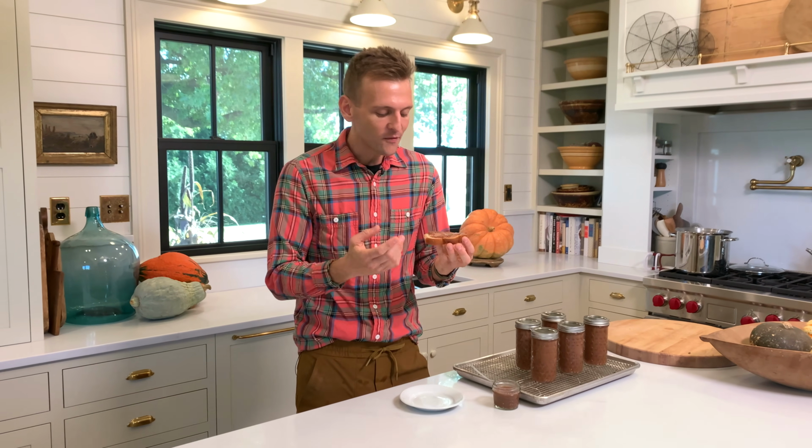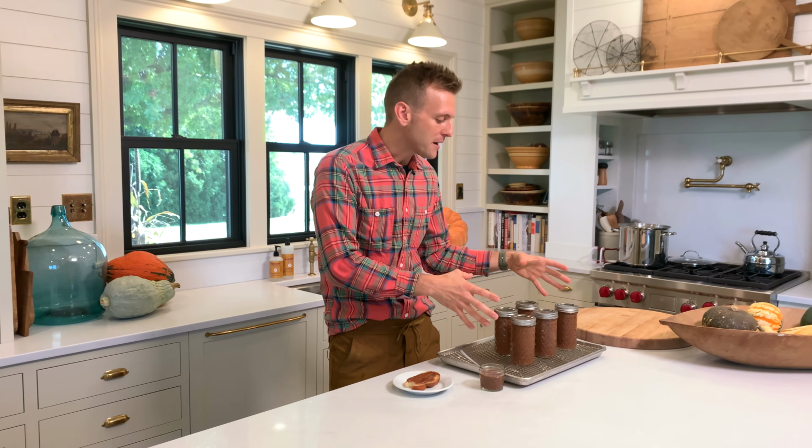So if you happen to have pears, that's what you need to make. If you don't, you can go find some pears at a farmer's market, maybe an orchard, and actually pick some yourself and enjoy them. Can up some pear butter, use it over the winter months, give it for gifts, whatever it is, it's the best.